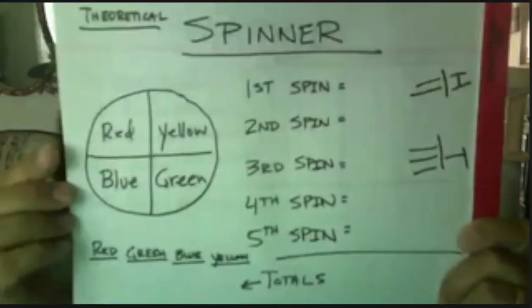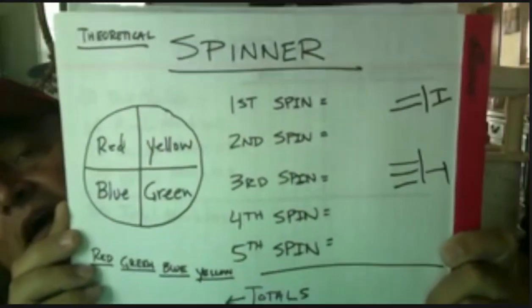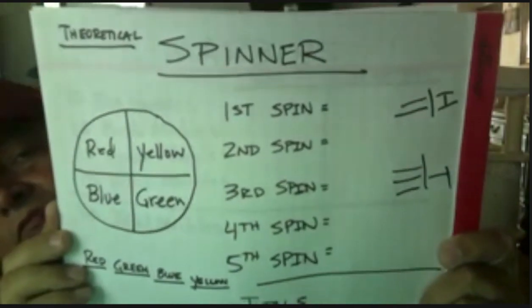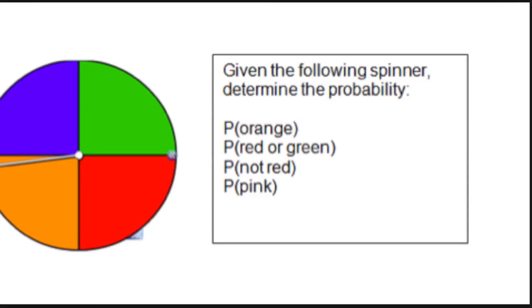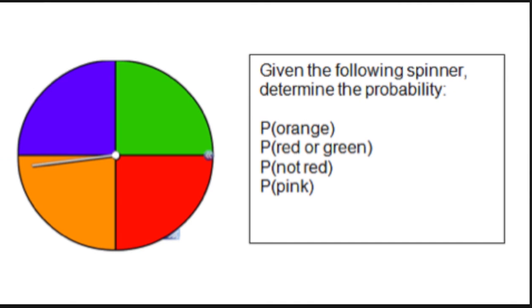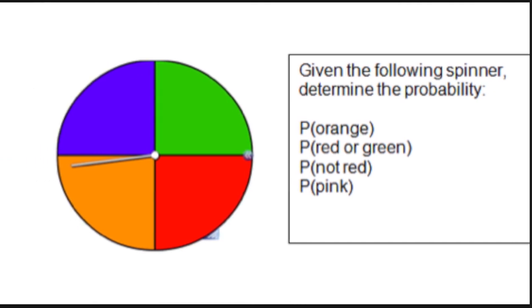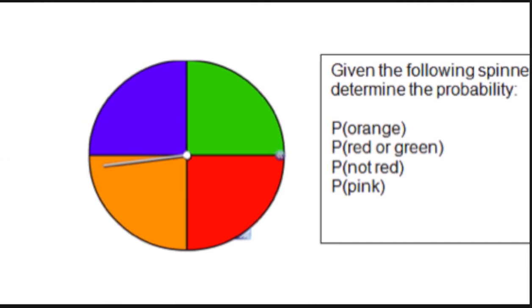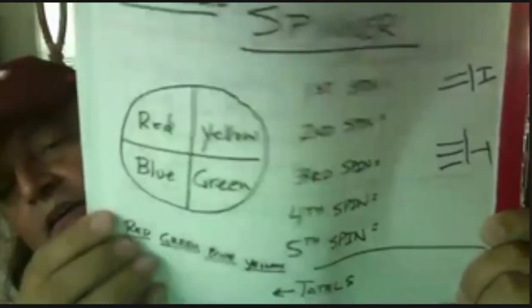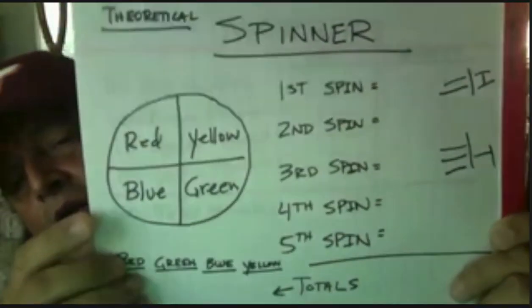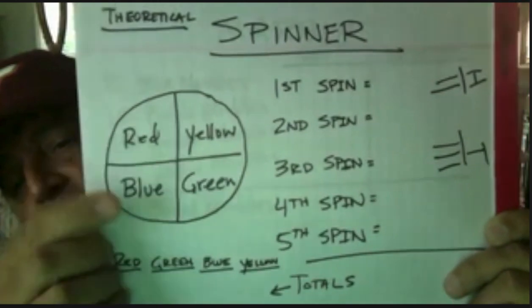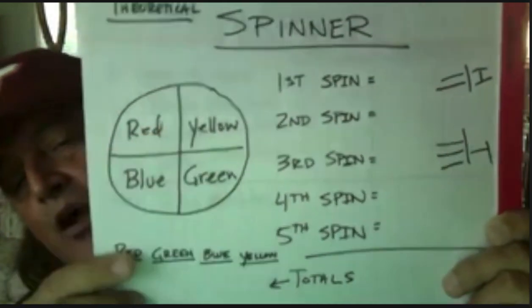Now let's look at something else. Let's look at a spinner. I'm going to show you this spinner, and once again, I apologize for my lack of technological advancement here, but we're going to look at the spinner, and you can just figure there's a little thing here and we're going to spin that. And a quarter, so you've got it divided into 4 equal sections: red, blue, green, and yellow.